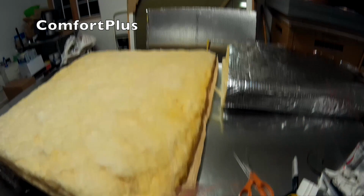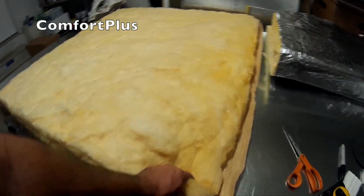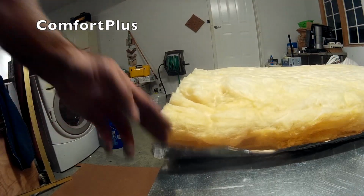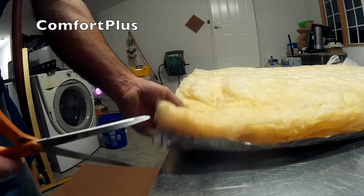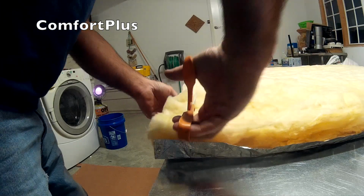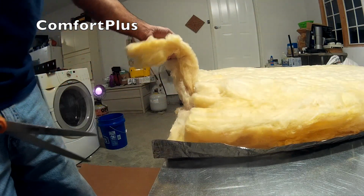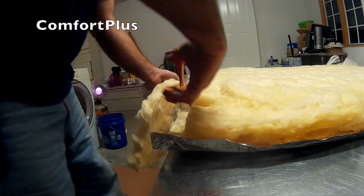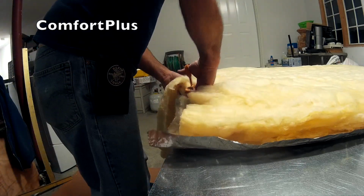That is from end to end, so we're wrapping around the duct, and where we made this cut, we need to create a flap like that. So what I'll do is take my scissors, and that 11.5 inches allowed for a 2-inch flap. I don't measure that, I just try to eyeball it. And what you're basically wanting to do is cut the insulation off the backing, but don't cut the foil. So it's good if you can lay it down on a table or the floor, but that's kind of rough on your knees.